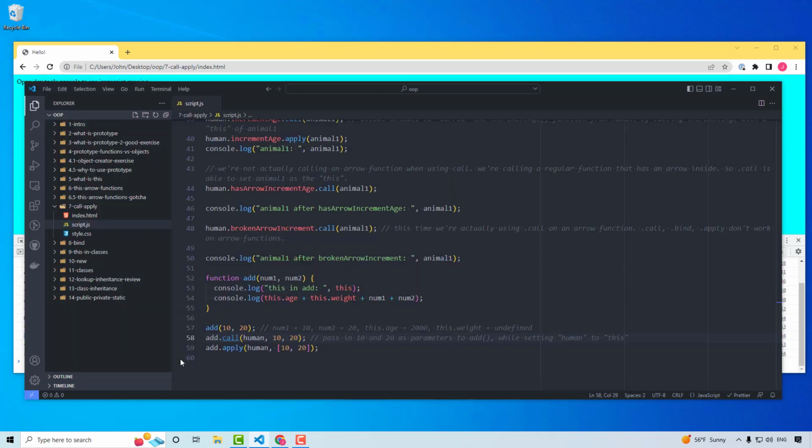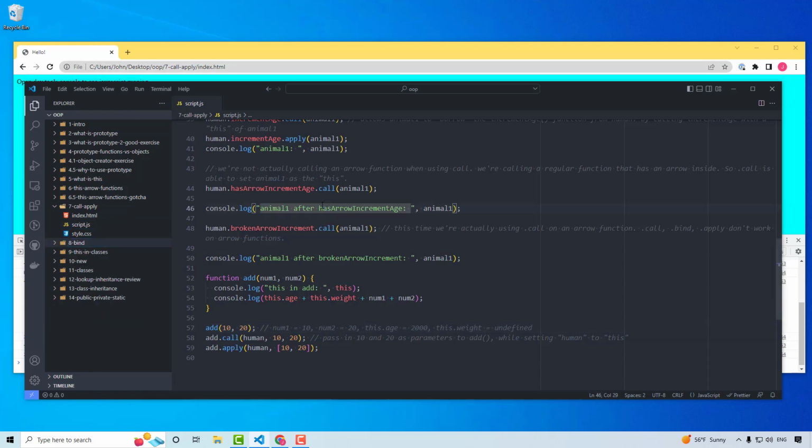And then we can do it with apply too, which is basically the same thing, only the parameters are wrapped in an array. So you get an array of parameters. So this would be the first parameter, this one would be the second parameter, etc. So apply works basically the same as call, just with different syntax. And again, we're applying this to have the human as the this. So that is how call and apply work when you have parameters in the function. So anyway, that is call and apply.